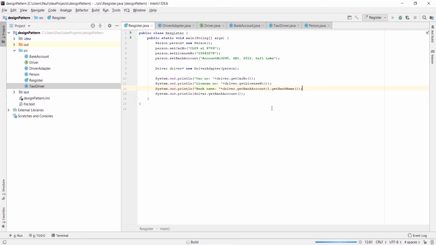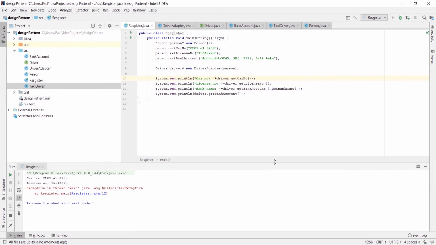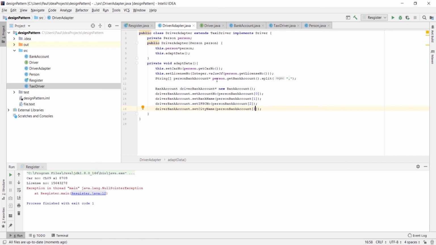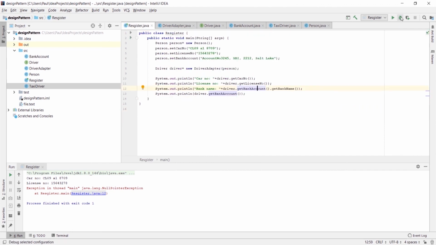Let's run it. Though car and license number are printed successfully, there is a null pointer exception on line 12. Let's debug it and check.